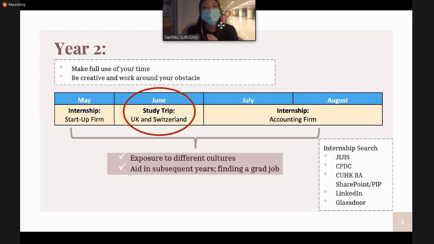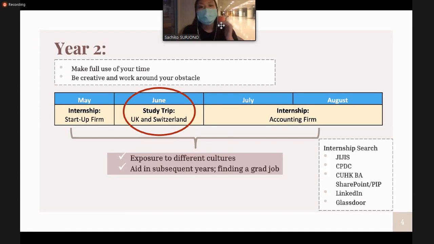So they merge all the career openings together for all the 8 public universities. So that was really useful because they had everything from if you wanted to be a tutor, just to tutor English, to working in a small startup or working in very big companies. So I think that's really where you should start looking. And then CUHK alone also has their own career portal. It's called the CPDC. I believe probably Carrie will talk more about this later on anyways.